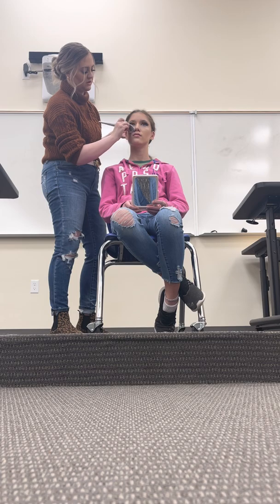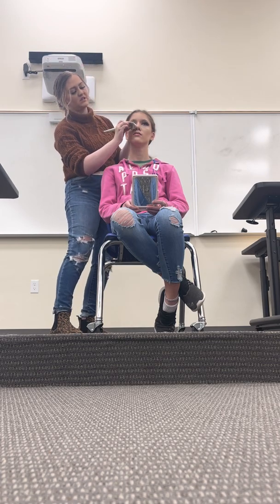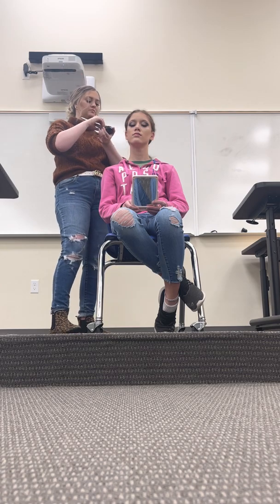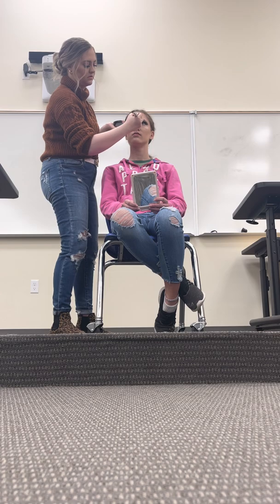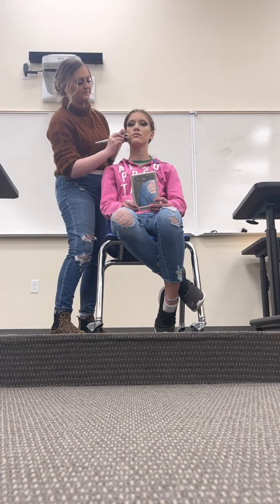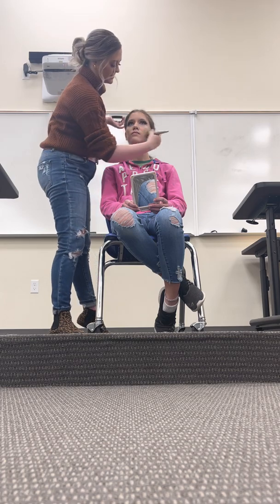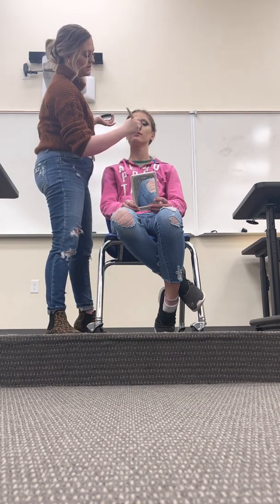She has dry skin, so I'm not gonna do a lot, but I'm gonna do the heaviest underneath the eyes, and the T-zone, which I think we all know is this little area here where you're gonna be the most oily. And this is a translucent powder, so if it gets everywhere, it's fine. And then I just use whatever's left over, and I'll go over the whole rest of the face.